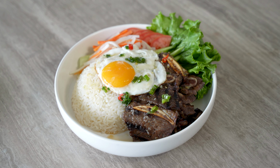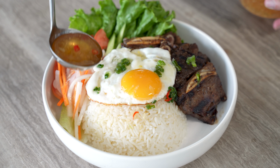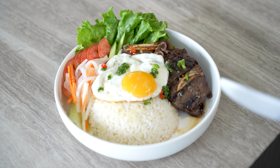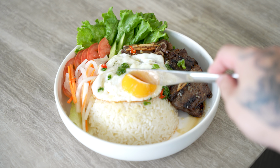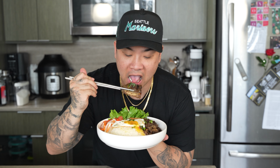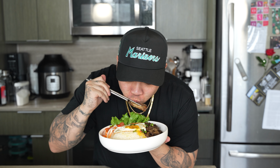Today, we're making grilled short ribs with rice, or Sườn Nướng. If you're looking for an easy weekday dinner to add to your rotation, make sure you save this recipe. These grilled short ribs are tender and juicy, sweet and savory, and the lemongrass adds an incredible aromatic fragrance. This dish is so nostalgic for me, and they say that nostalgia is the best seasoning in the world.